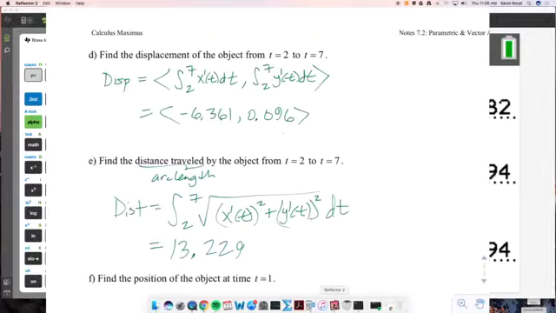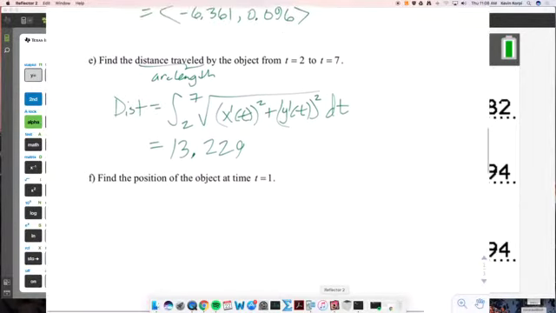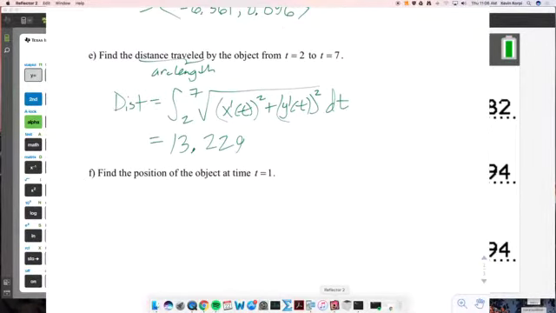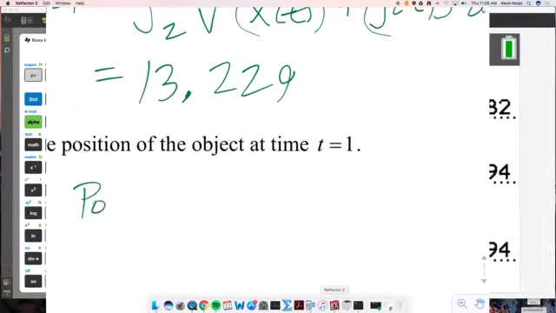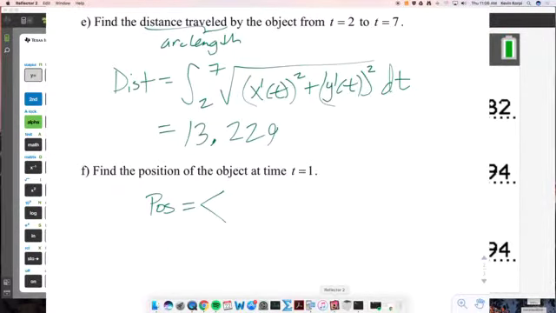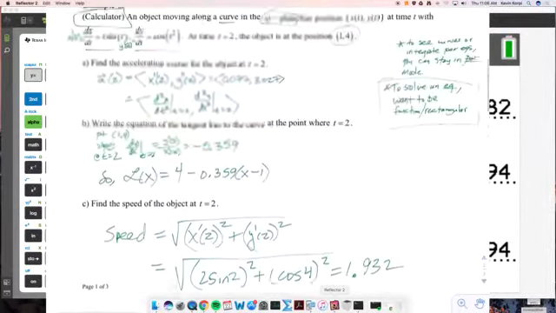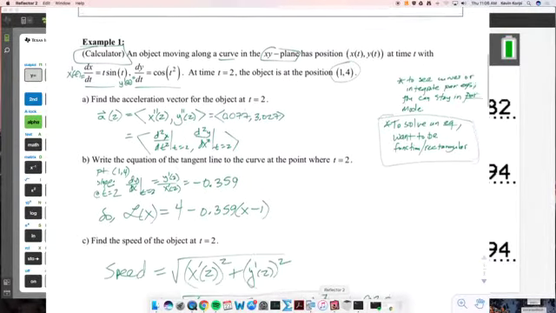Man, is there anything left to do on this problem? Yeah. Where is it at 1? We want to know its coordinates, its position. So now we want to say, okay, it's a function of where it started plus where it ended up. So let's go ahead and write it out here. The position is going to equal, you can write it as an ordered pair or a vector. What was the starting x value at 1? Well, let's come all the way back up here. Do we know?